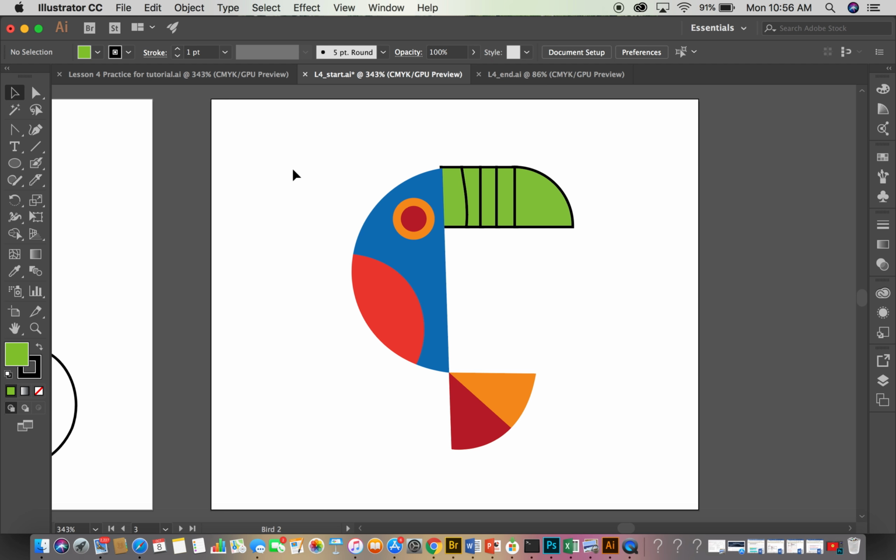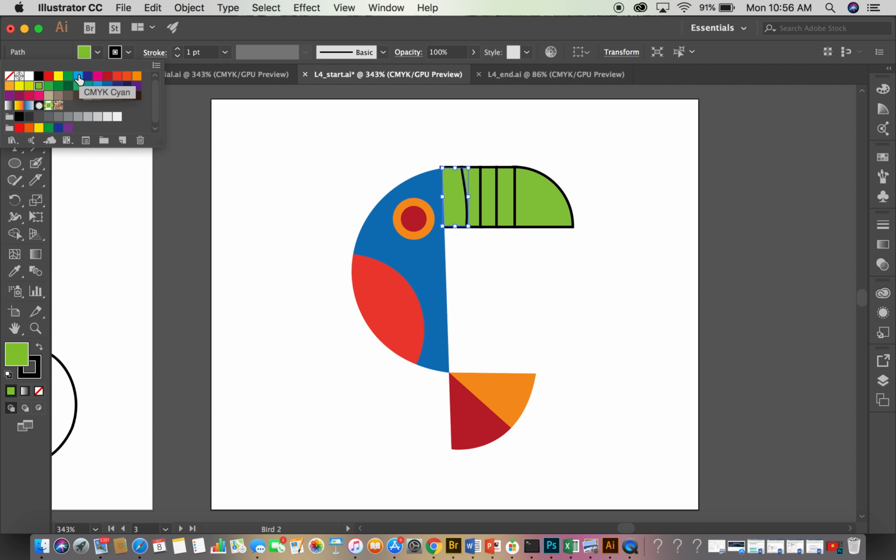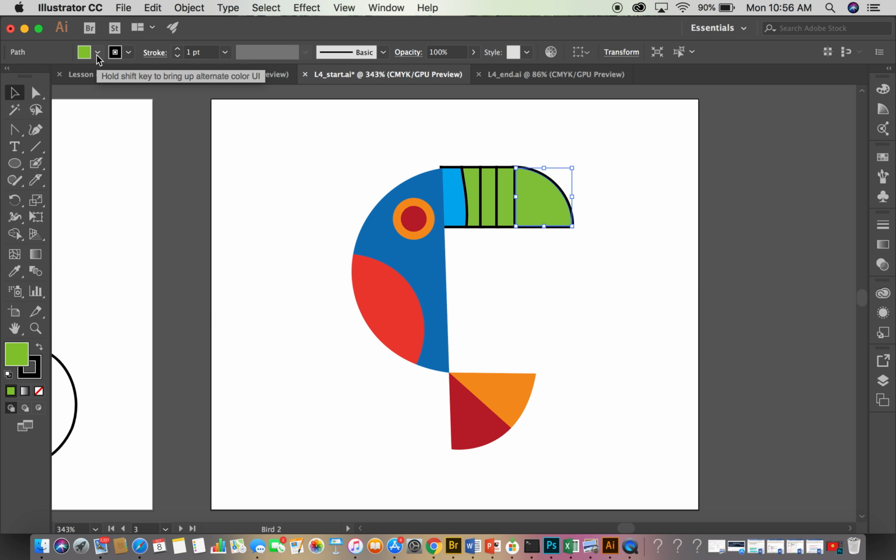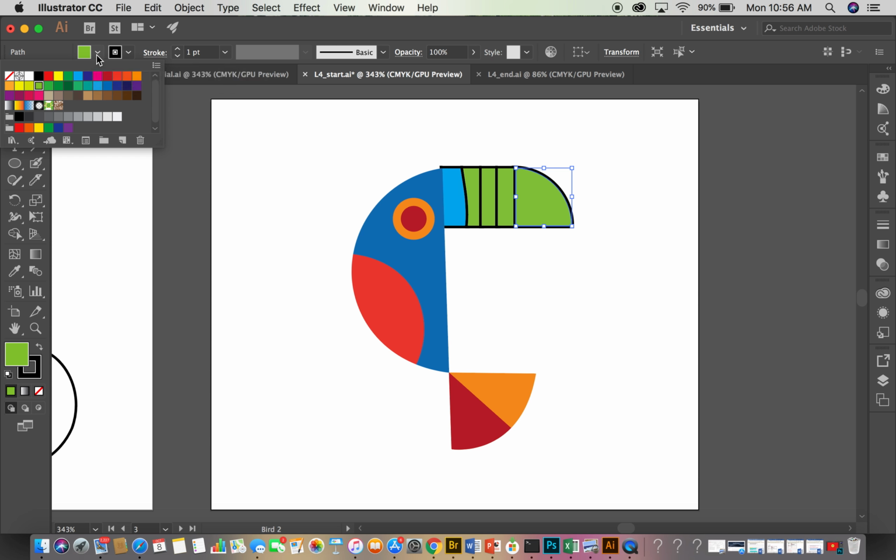This time you're going to click the first green shape, and it has you choosing CMYK Cyan. Then the next one we're going to select is, so click off, and then select this one. And it has you choosing a certain red color with cyan at 15, magenta at 100, yellow at 90, and black at 10. I'm just going to choose this red. Feel free to choose your own color.